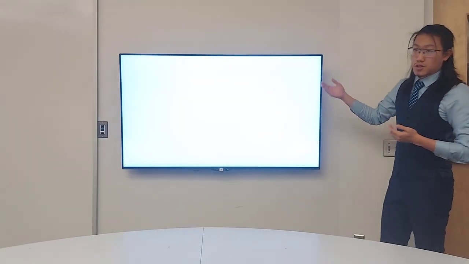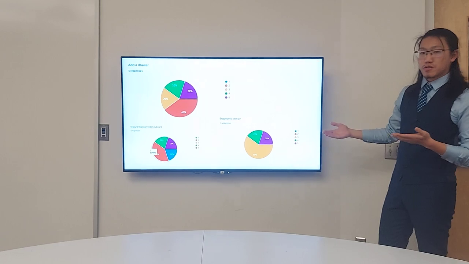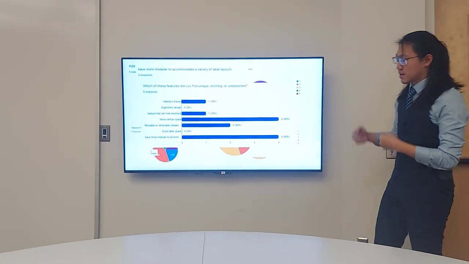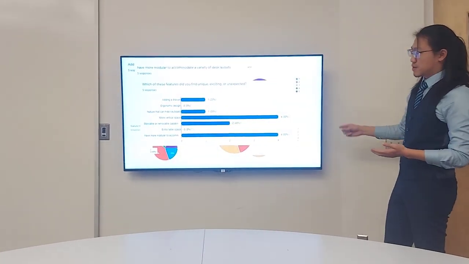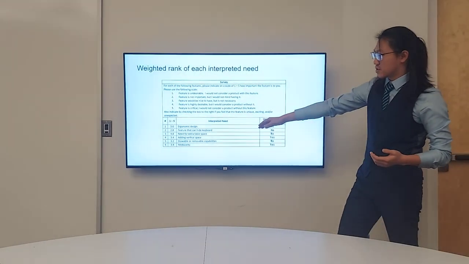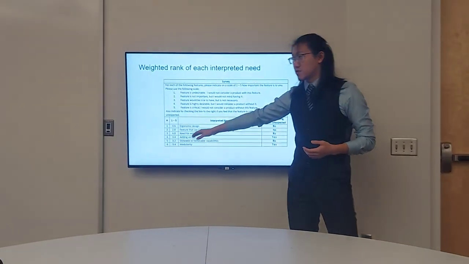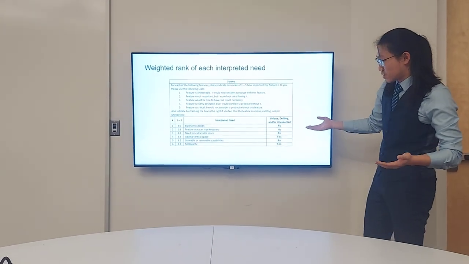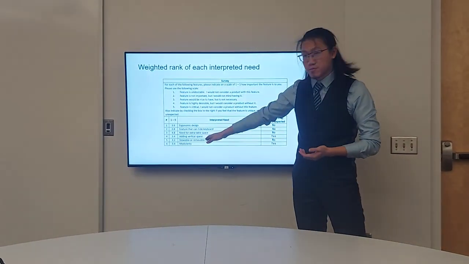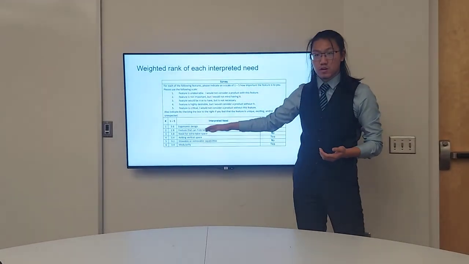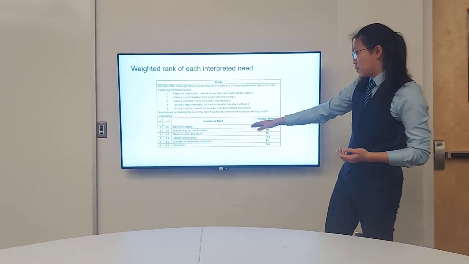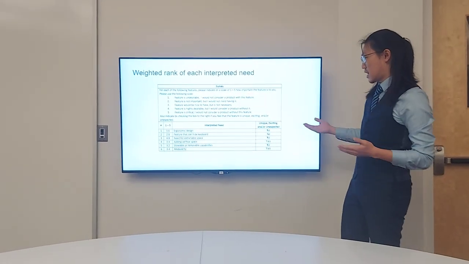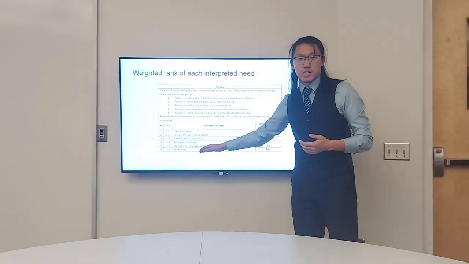After that, we pulled up another survey asking people how important they think our interpreted needs are and how excited they are about our new ideas. We summarized it in this table here. As you may notice, there are decimal places because we took the average value of their weights. From this table, we can clearly see that having extra table space is the most important need to work on because that's what most customers need. But it's not one of the most exciting parts. The most exciting and unique ideas are more modularity and more vertical space.